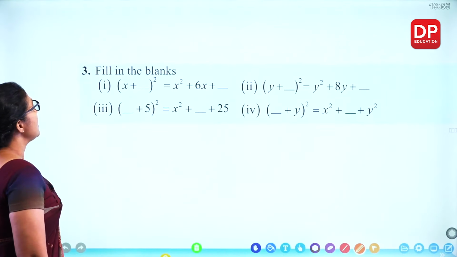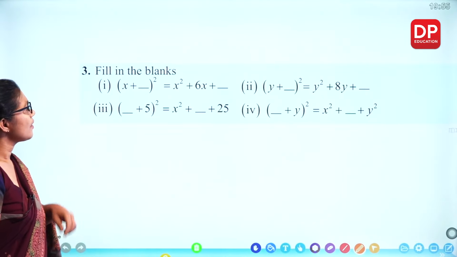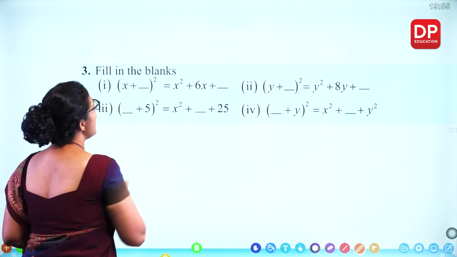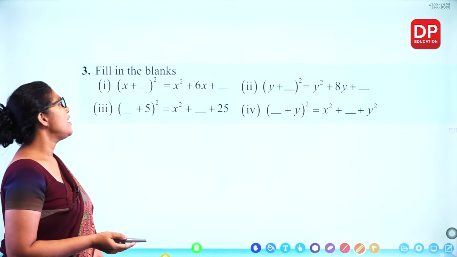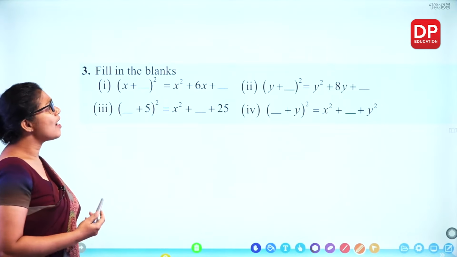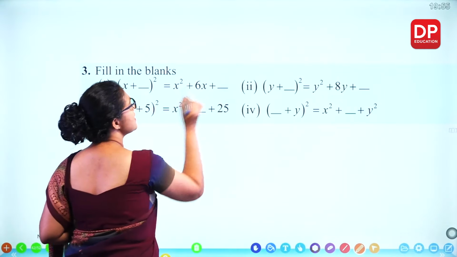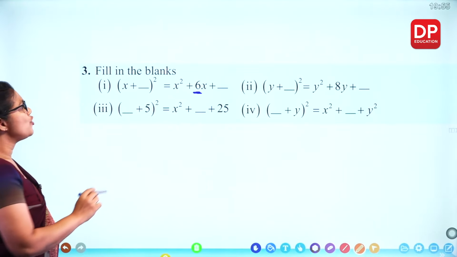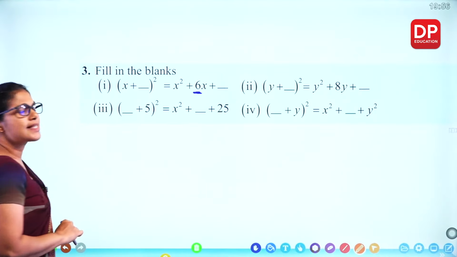Now we'll see the third question and here, filling blanks. Now here again look at the first term and the last term. Now there's a problem. Earlier 1 was given. So you straight away found that by taking square root or taking square of this number. But now what happens? It's not easy. So how we can find out this number? We can use the given middle number. We know when you multiply this by 2 and this one, you get 6x.